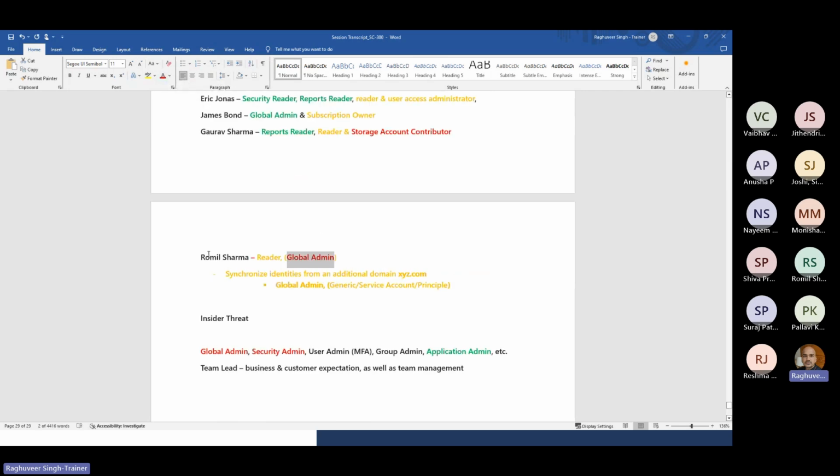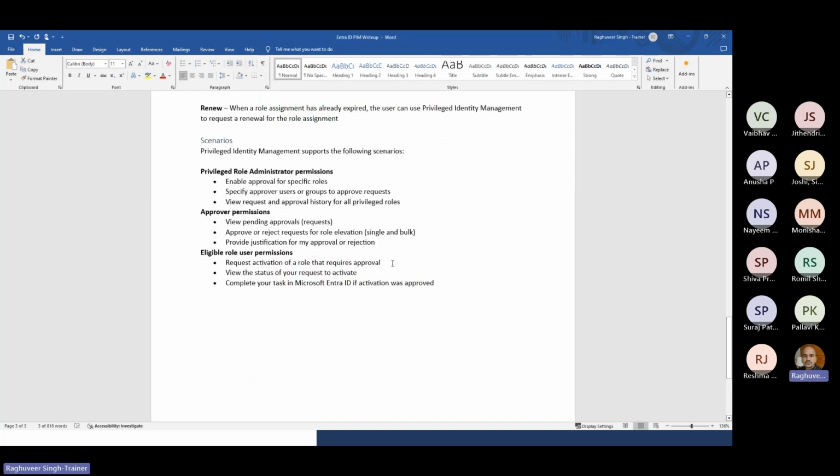Now at this moment, James Bond and Romil are at par. They have the same capability. The difference is Romil has this capability only for, let's say, 30 minutes, and James Bond has this capability permanently. That's the only difference. But for the next 30 minutes, they both are at the same level.